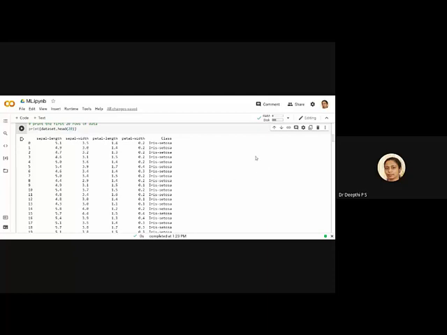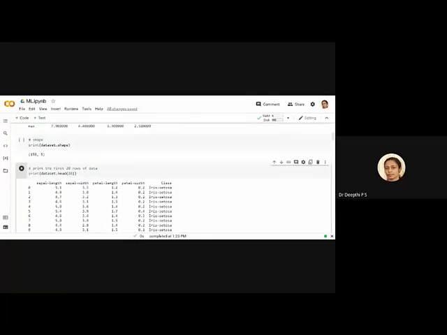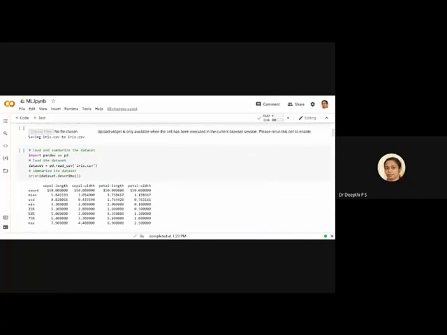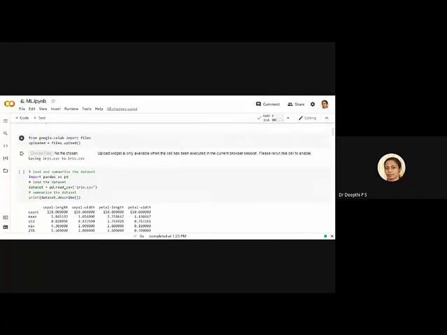Since you have signed up with your Google account, this notebook will be saved automatically and also saved to your drive. Anytime you can log in and see this code. The output also will be saved like this, but next time when you want to make changes, you have to start from this code. You have to import the file again and then run the code once more.